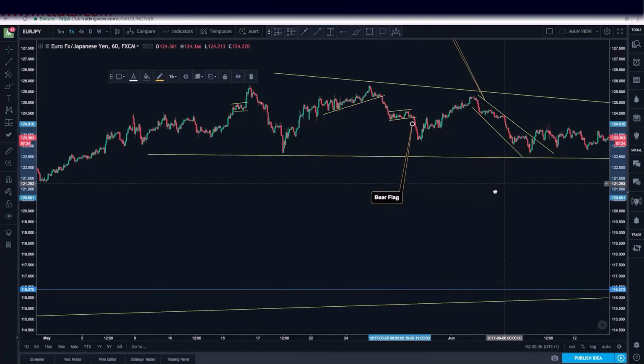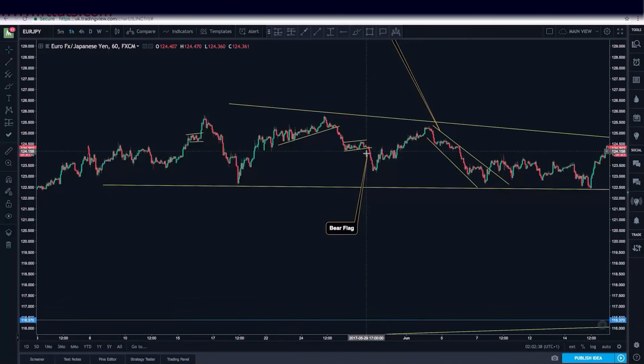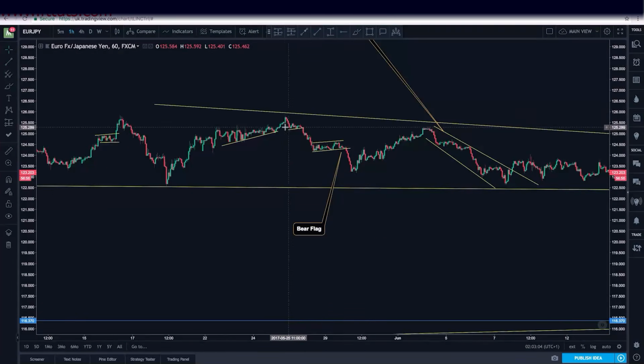Now with bull flags and bear flags, you're going to have different types of them. Some of them are slightly larger. They have a defined second touch. Sometimes they have 3 or 4 touches, but you want a couple of touches as a minimum. The only other flag that we look at that is normally quite tighter is ones like this. As you can see with this bear flag here, notice how it's very, very tight. They're very congested all together, a very tight correction. This is what we call tight flags.